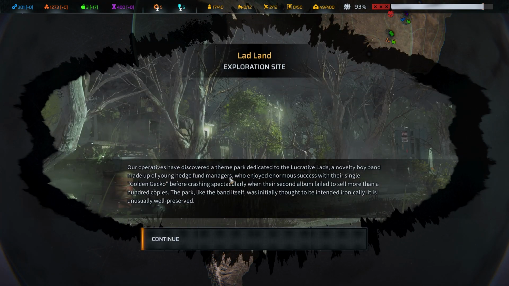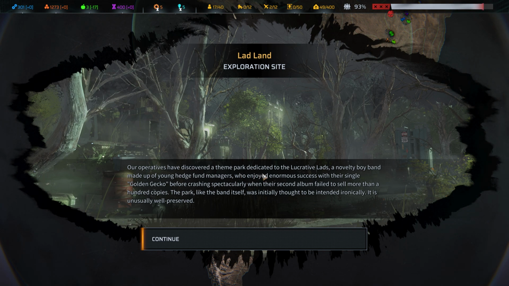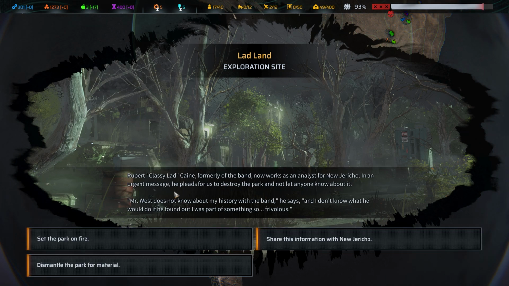Okay, our operatives have discovered the theme park, a theme park dedicated to the Lucrative Lads, a novelty boy band made up of young hedge fund managers who enjoyed enormous success with their single Golden Gecko before crashing spectacularly when their second album failed to sell more than 100 copies. The park, like the band itself, was initially thought to be intended ironically. It is unusually well preserved. Rupert Classy Lad Kane, formerly of the band, now works as an analyst for New Jericho. In an urgent message, he pleads for us to destroy the park and not let anyone know about it.